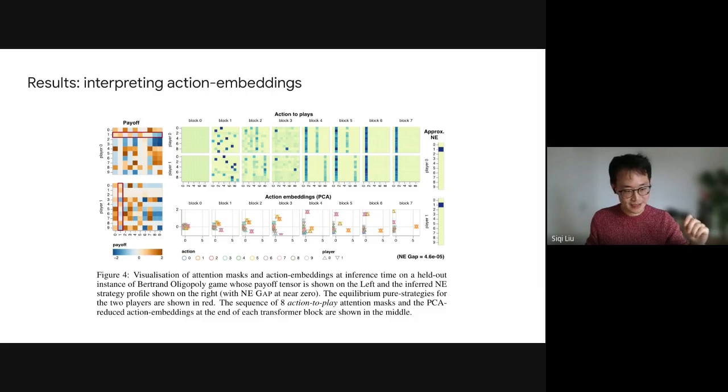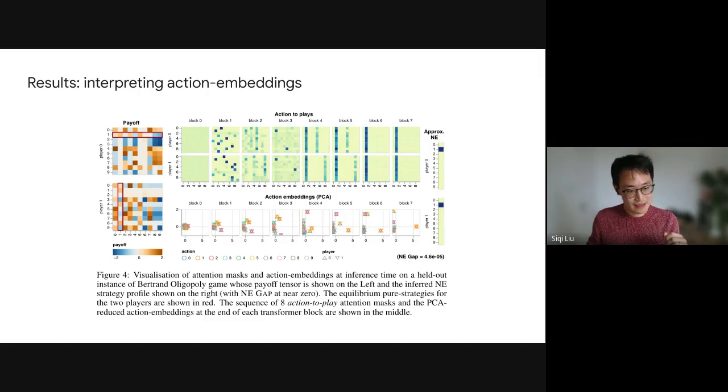And that is by design, because this game class, Bertrand oligopoly, is actually a symmetric game. And this comes back to the initial motivation: if you have symmetric players, then they should have the same set of action embeddings, and that plays out here. Even though, in the payoff, if you were to just stare at it, it wouldn't be obvious that this is symmetric.